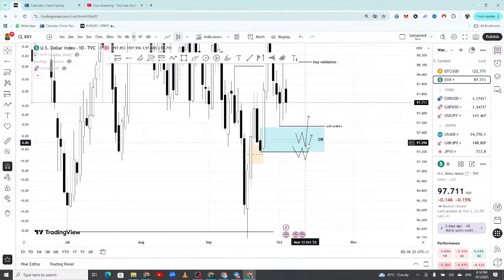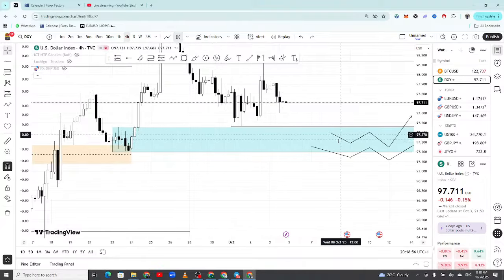But either way, we're going to be watching price movement from here. But after this, let's say we have a double bottom around that low on the 1 hour time frame. We're going down to that. So after this, we're going to look at fundamentals to see the news that we can be expecting this week.